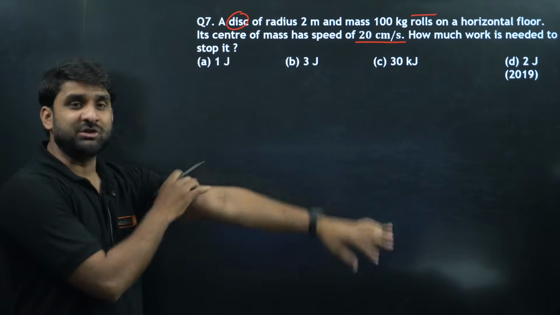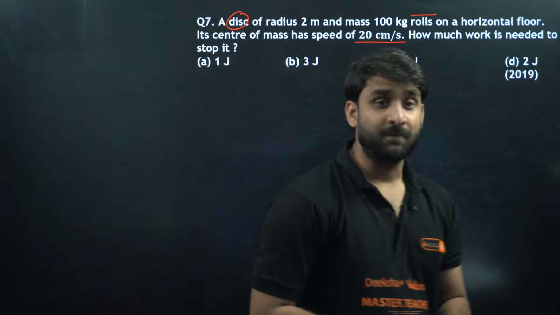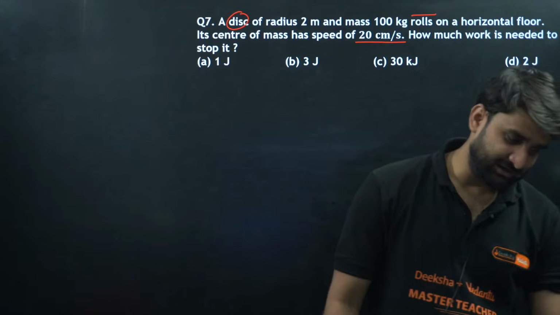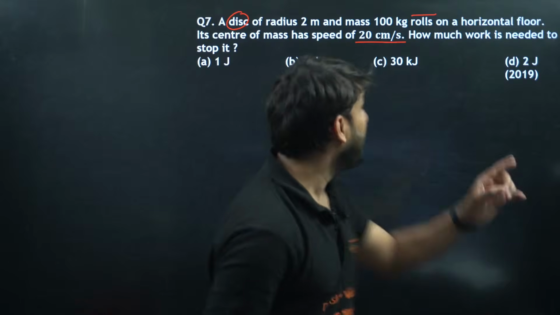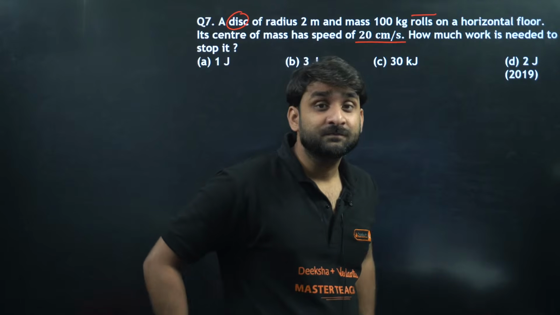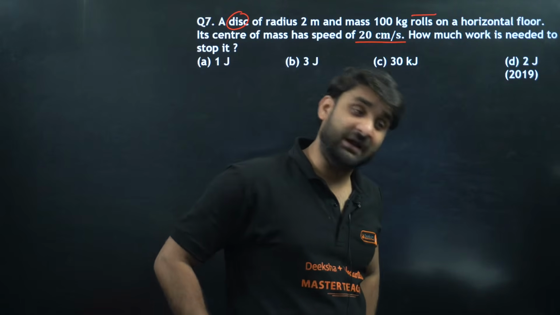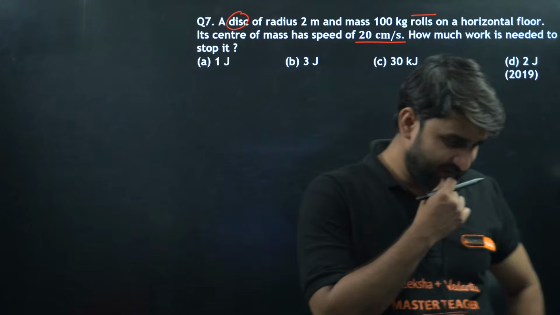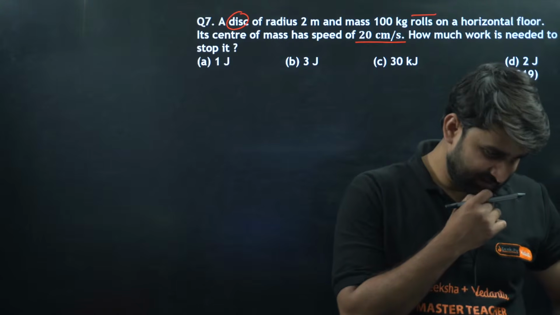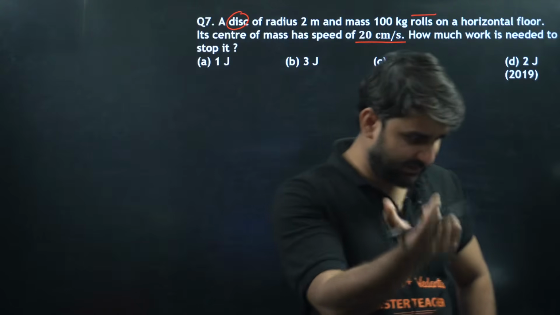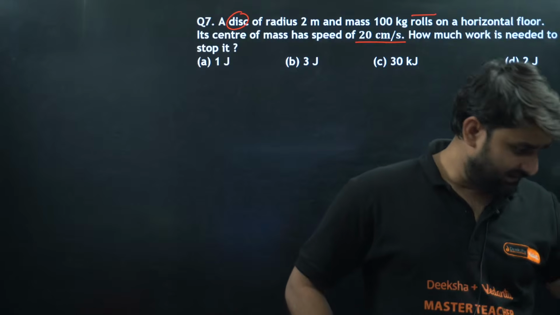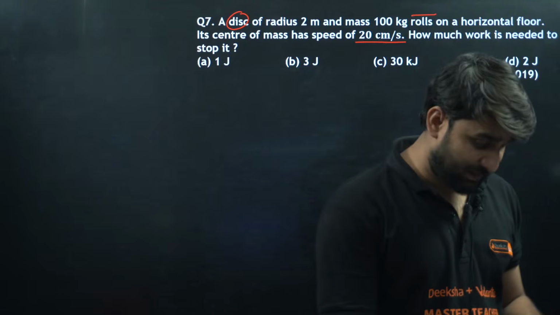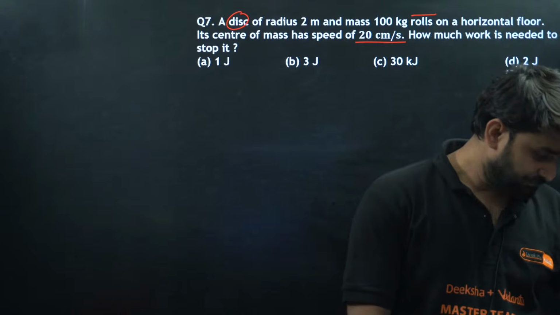So solve this question. I'm giving you 1 minute for this question. Everyone, I want from you all the correct options, the correct answer of this question. Very easy question. We have to find out work done. Work done means kinetic energy. Solve it. Come on. Okay, Shiva, wait a little while. Let others do this question. Very easy question. This is directly formula based, champion. Tell me which option will be correct here.